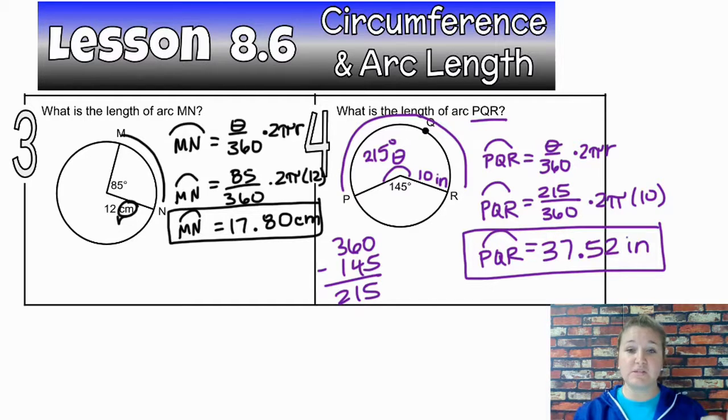So we've talked about circumference. This is the outer edge of a circle. Then we talked about the arc length, which is just that part of it. So that's still going to be that inner angle, that theta, that central angle, divided by 360 times the circumference, because you're just talking about part of that circumference there. And so that's it.